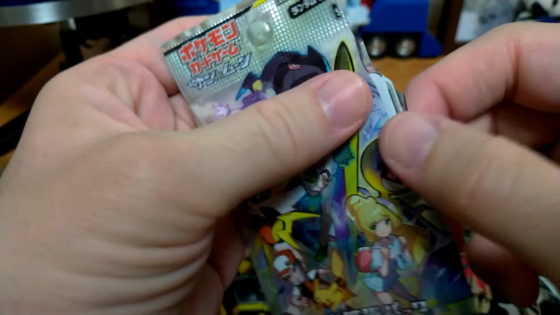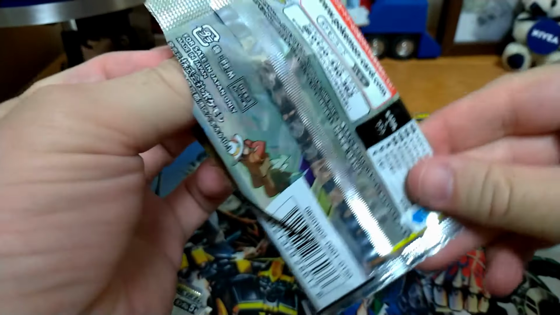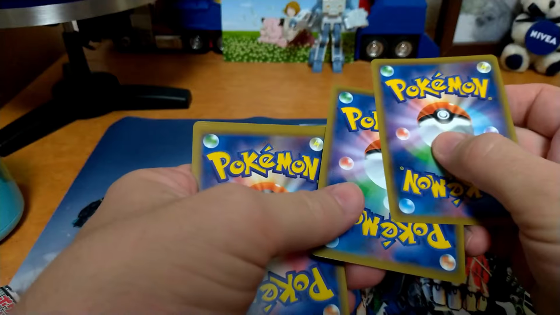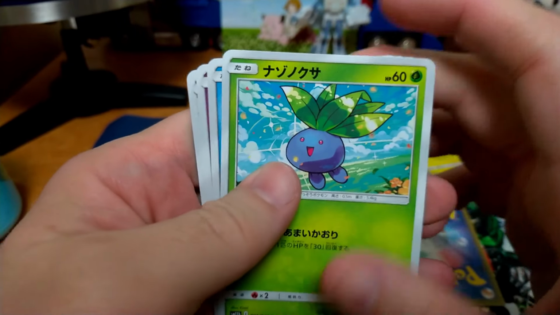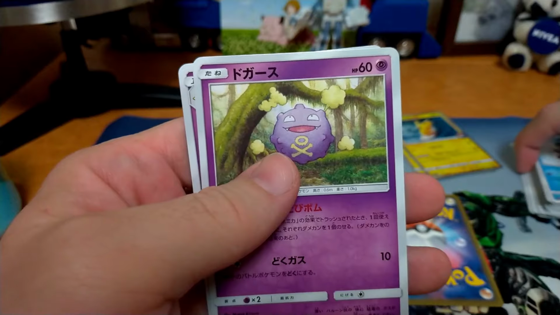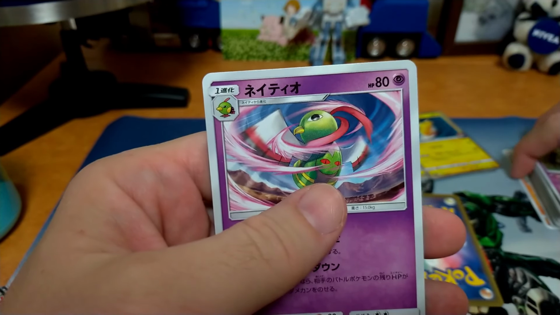Sweet. Last pack, we got something. Alright. Oh, and it has a texture on it, I think. Oh, that's good. That's a good sign. Okay, let's see what we got. Okay, Oddish again. Sneasel. Muta. Togasu. And Nui Teo.